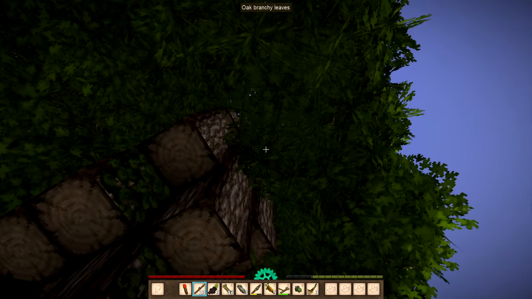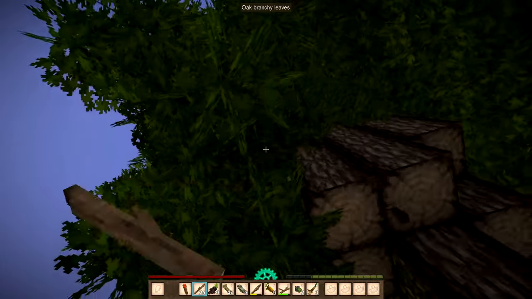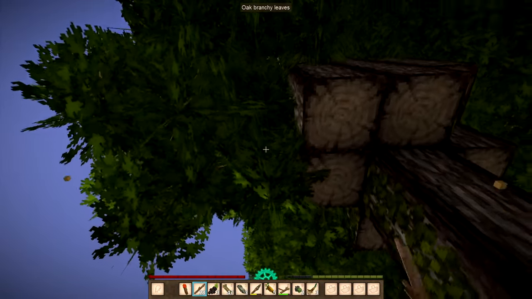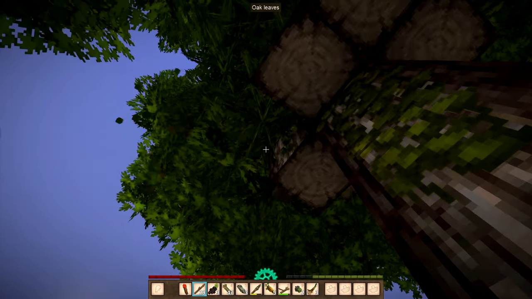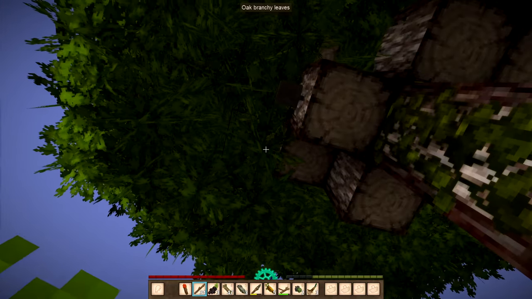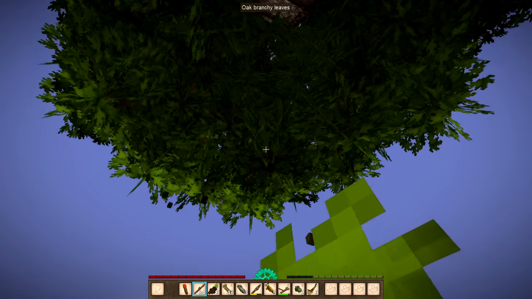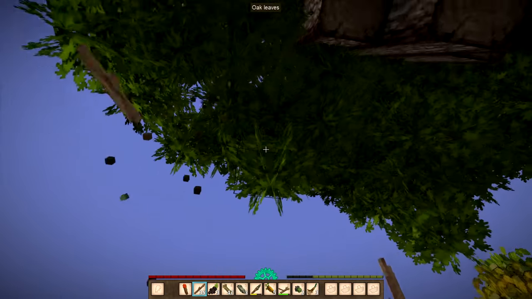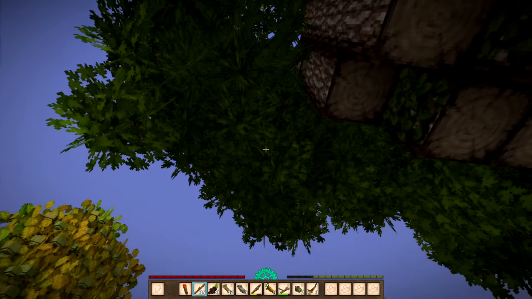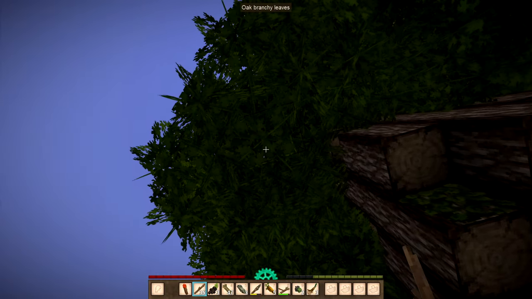Here we go. Let's do this. Let's have a look. Right at the end here. Two more acorns. Nice. I cannot see those bees. Go. Let's do this. Come on. There we go.